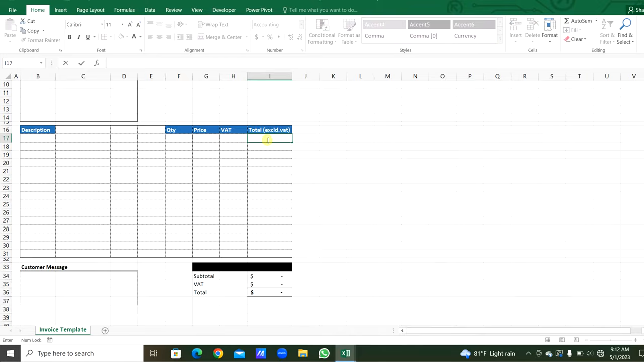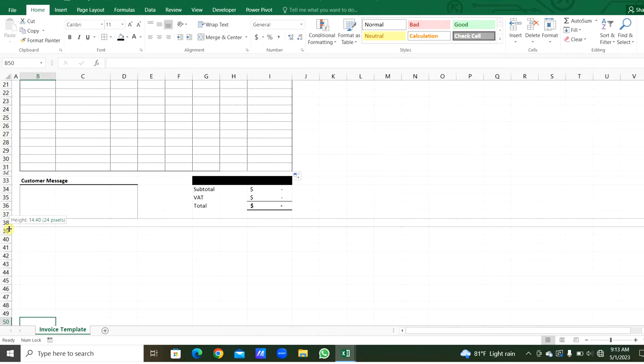Same for the total excluding VAT: using the IF function, if the quantity is not equal to empty, then quantity times price, that is the total excluding VAT price, or else empty. Let's apply to all rows.